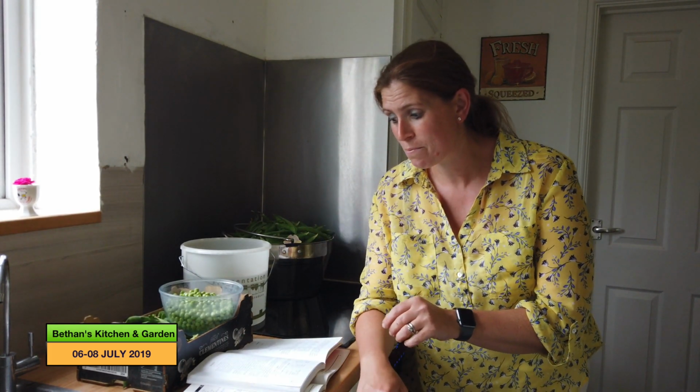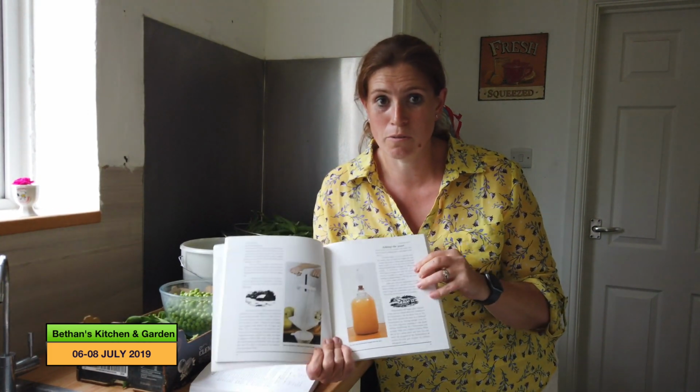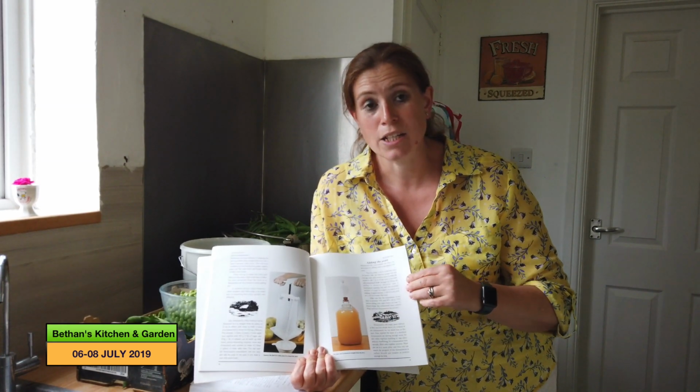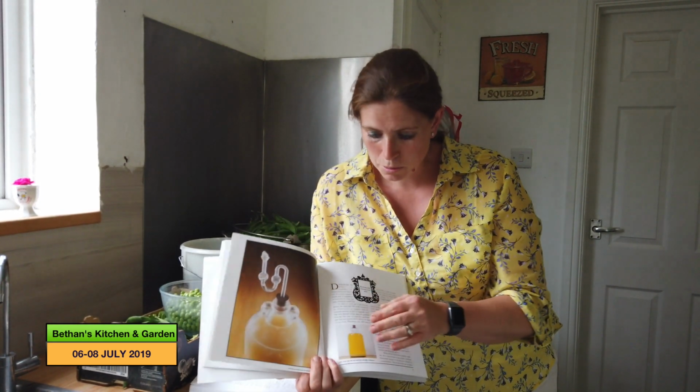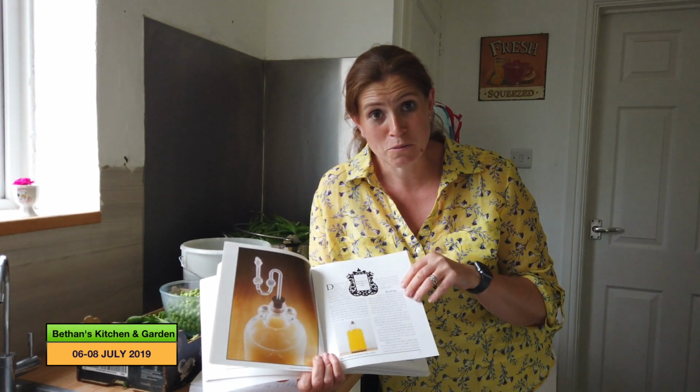Now, before I go any further, I just want to say I'm not going to show you how to sterilize or anything like that, because if you are making your own wine, you probably know how to do it, or if you've ever made jam or anything like that, you know how important it is to sterilize things. I just wanted to show you this book, which is Traditional Home Winemaking, and in it is a very good description of the process of making wine and what you need to make wine and all the equipment you need, and it'll explain it all to you far better than I can. So I'm just going to show you me making the recipe.